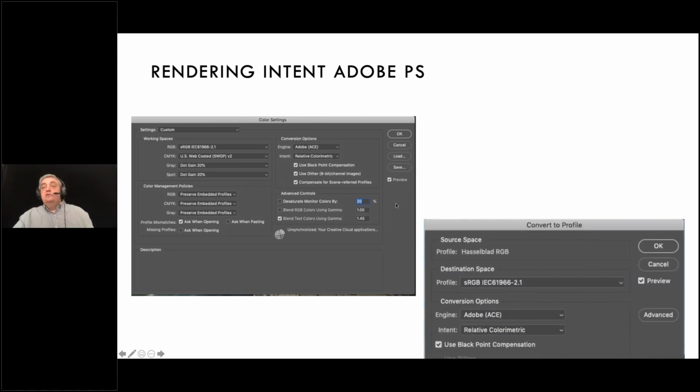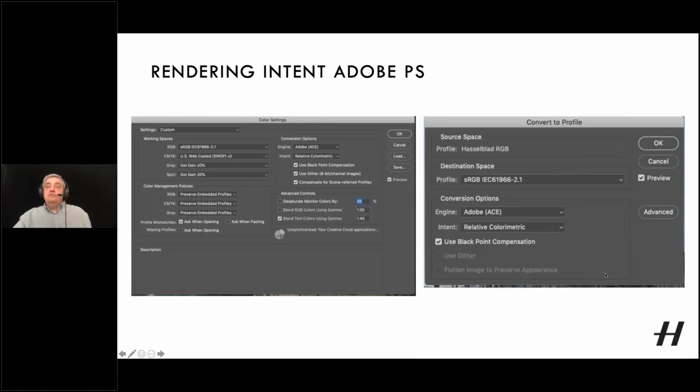Or you could, if you want to, for one image on the fly, convert the image, obviously save the master and create a backup, as it were, and then here to save it as a JPEG, let's say, I could change it on the fly from relative colorimetric to perceptual or whatever I wanted, choose my color space output, and then save as a JPEG from there. So there's a few ways of doing bits and pieces. It depends on how you work and how often you work that way.